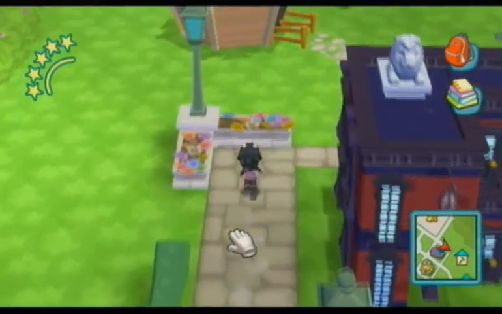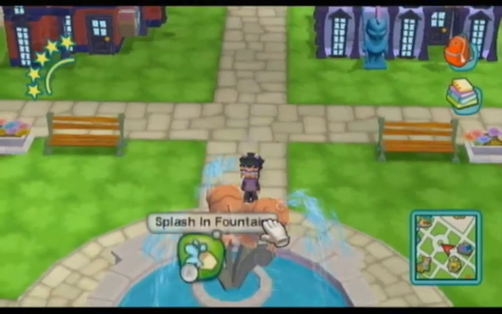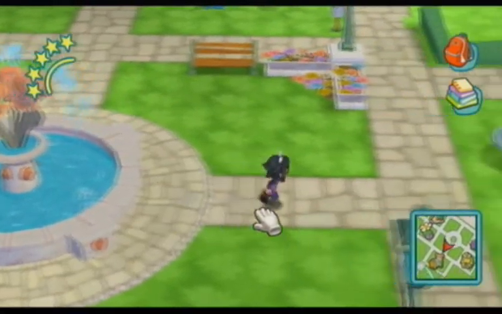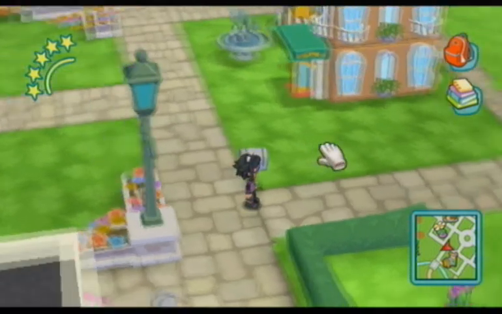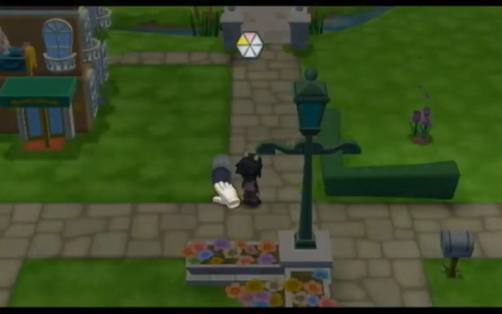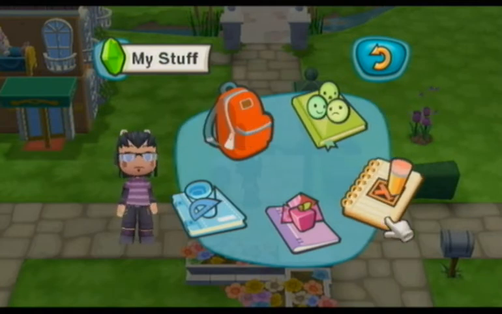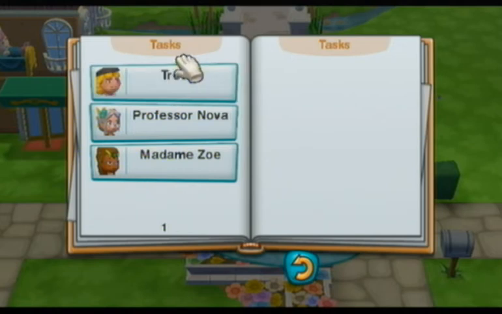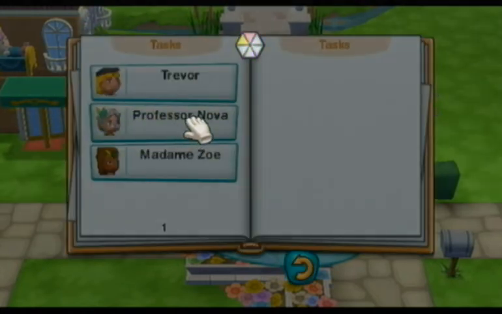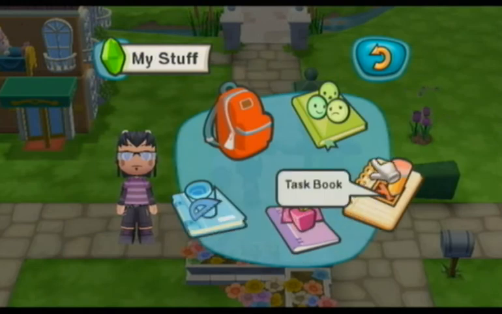Have they built a monument after me? Do I have to build it myself? I forgot what we were doing. We were going to... I think that was it, wasn't it? Oh, we were going to check in on Goth... No, no, that's what we did already. Yeah, so we've got to build Trevor a house. Build Professor Nova. Professor Nova wants a bookshelf with 15 pencils and... We've got to build Madame Zoë a thing.